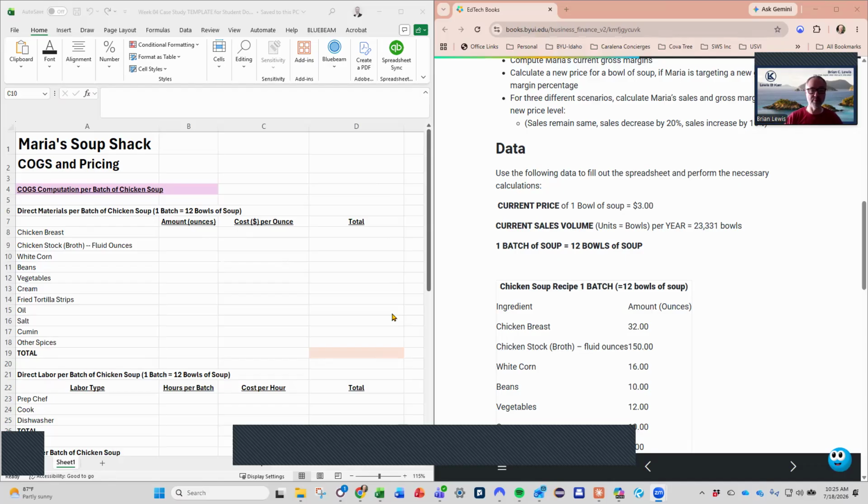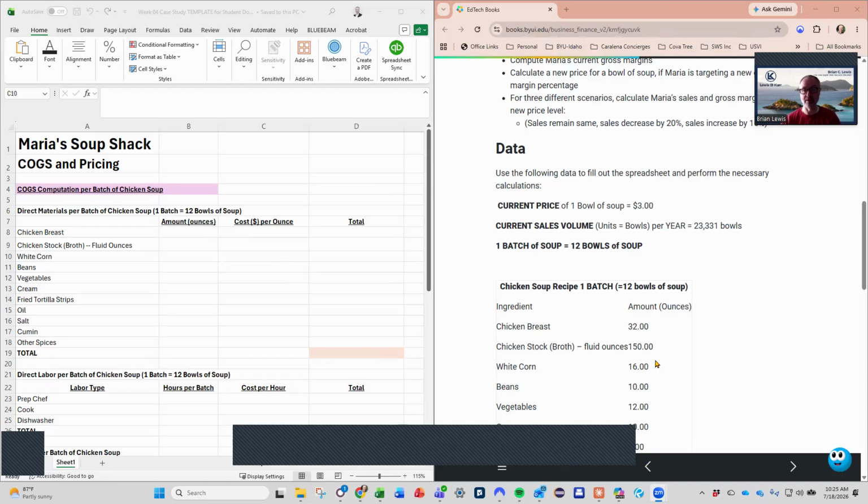Now, there's another approach, which is put the raw data in and then create all the linkages. That works too. So I'm going to approach it just one block at a time on this case study so you can see the different elements in the case study itself.